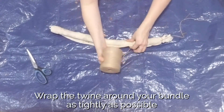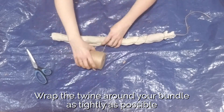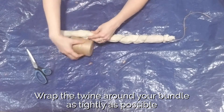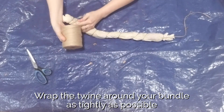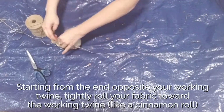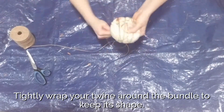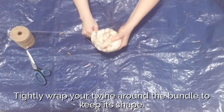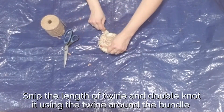When rolling and wrapping our fabric, we want to roll it and wrap it as tightly as we can. The important part is that we create as much contact between the fabric and dye stuff as possible. I like using the extra cinnamon roll method because it creates more contact between the fabric and the dye stuff, as well as being a space saver in the pot.